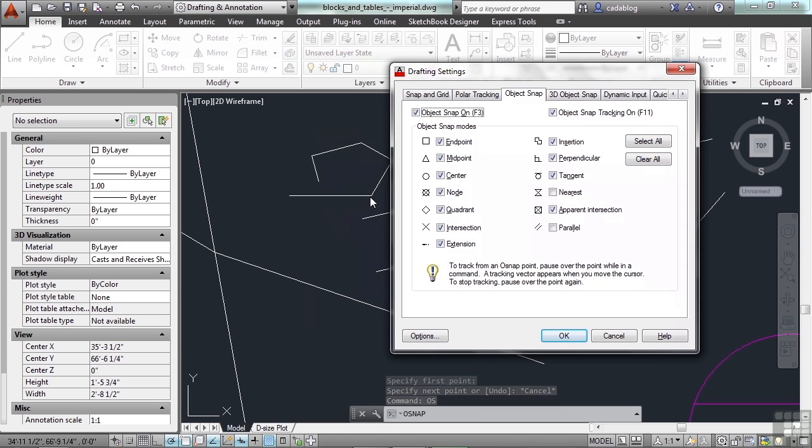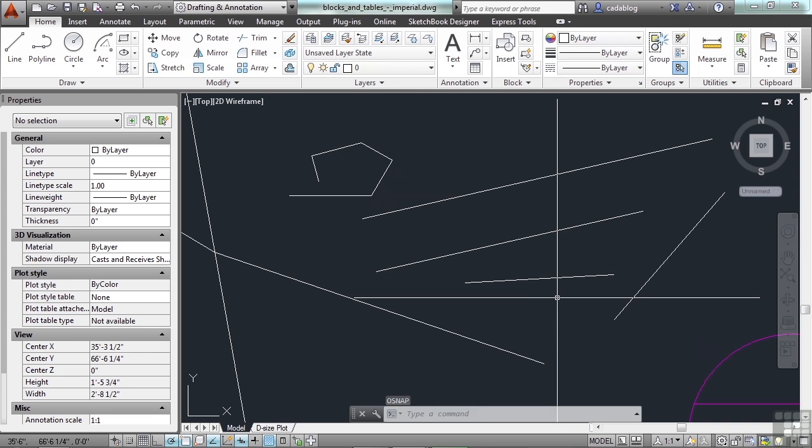So when you're drawing and you want to draw accurately, you can use your OSNAPs. You can always have your running OSNAPs on and they're quickly toggled off. You can use your object snap tracking to help you access those snaps even more and to eliminate construction lines. And you can also use your polar tracking to help you draw at specific angles, but not be locked into those angles. All of these tools, once mastered, will help you to draw more accurately with less steps, and that's ultimately our goal.